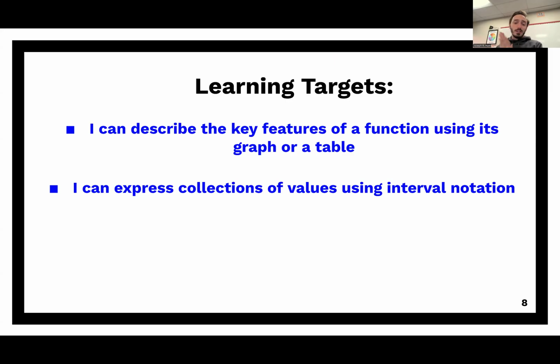Our goal today is to continue to refine this idea of what the key features of a function are. We're going to use a couple of different representations to do that. We're going to talk about graphs and tables. We're mainly going to use those types of representations to pick these things out for a given function. We're also going to have a bit more of a discussion on how to express collections or sets or spans of values from beginning to end. We're going to introduce this idea of interval notation and really reinforce that as we go forward.